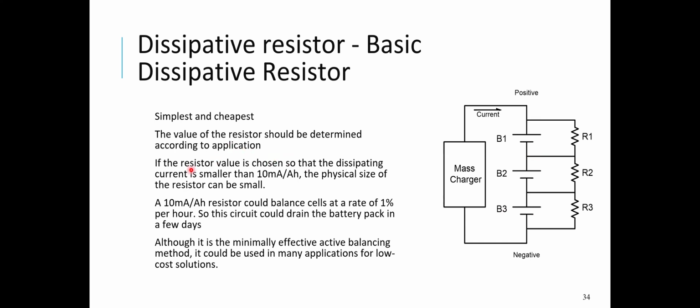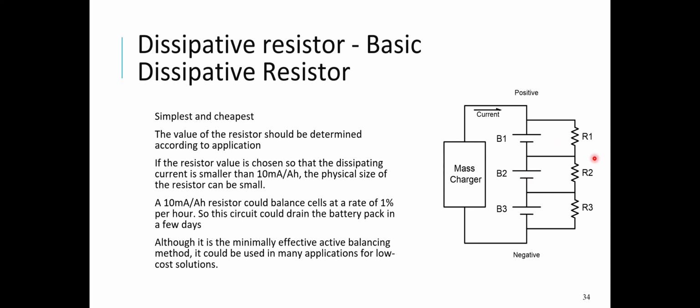So, of course, the larger the resistor, the larger the power dissipation of the resistor, the larger the physical resistance is, and the larger the losses on the resistor are. And that's a problem for your system because you're just losing charge that way. So the larger the dissipation in these resistors, the better the balancing. But the larger the losses, the more inefficient this balancing circuit becomes.